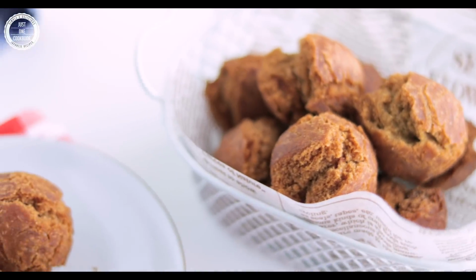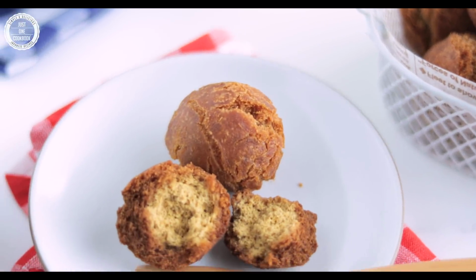When we were in Okinawa, we tried many different flavors, and they were also delicious. For this recipe, I made black sugar Sata Andagi, which is very famous in Okinawa. However, we cannot get black sugar from Okinawa, so I use this, I'm not sure how to say it correctly, but muscovado sugar instead. Now let's get started.